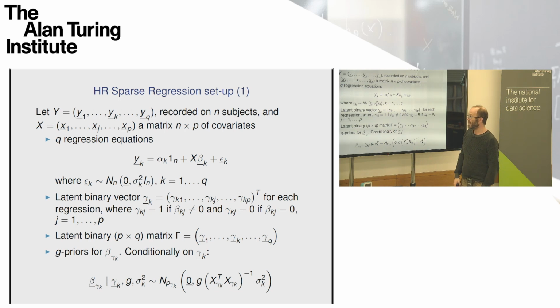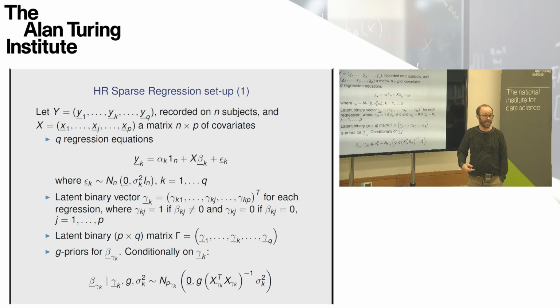Now, how do we perform the selection of the important parts of your DNA that predict the gene k? Well, we extend the model space, the state space, and we add a variable gamma k, which is a binary variable that says whether the column of X is important to predict the y k or not. So we have a vector gamma k of binary values, which takes the value 1 if the regression coefficient is different from 0. Otherwise, it's equal to 0.